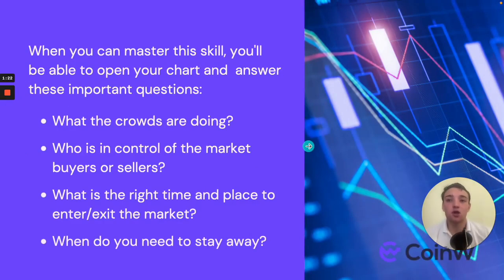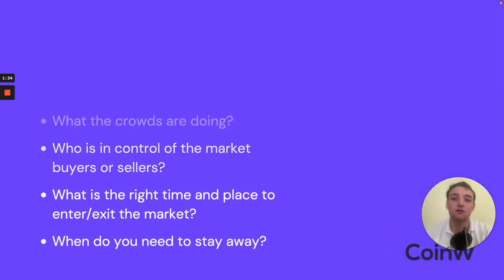When you open a chart, you should be asking, what are the crowds doing? Who is in control of the market? Is it the buyers? Is it the sellers? What is the right time and place to enter and exit the market? I'll be going over a few of these in the next couple of slides.